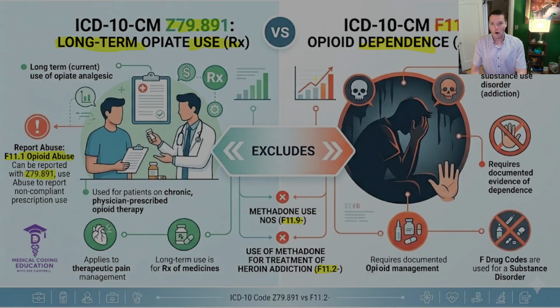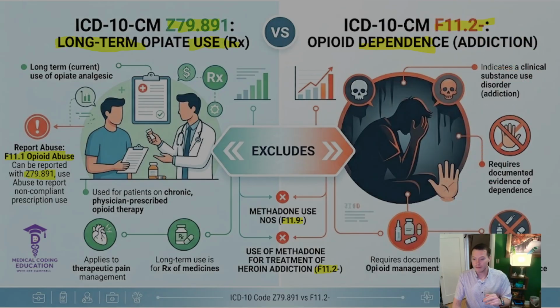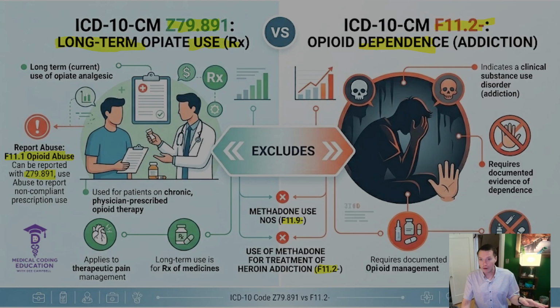If you have an opioid user for medicinal use, make certain you're reporting them as a Z79.891 if it's RX pain management, even if they've been on it for 10 years. It is what it is. A lot of people got screwed over by the opioid epidemic. We got to properly report how many people got screwed over by it. But to phrase them as dependent on their opioids because healthcare more or less failed them isn't fair, and it isn't right thing to do. Nor frankly is it just.